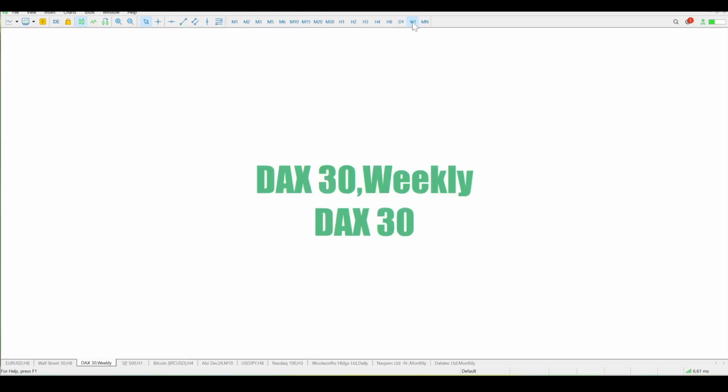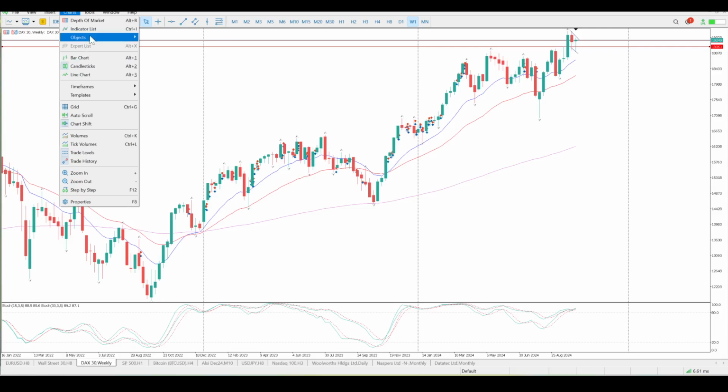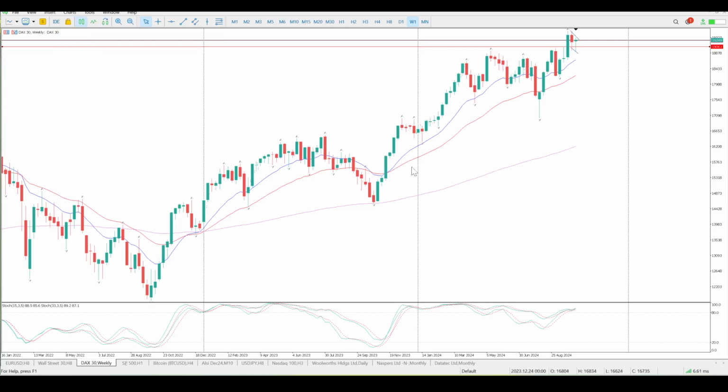So just want to get to the weekly as well. Sorry, I didn't delete all the objects. I just deleted the levels. So obviously MetaTrader has a weird thing of keeping a whole lot of arrows and stuff in. Anyway, if you look at the weekly hanging man and then a bit of a weekly range bar forming, nothing really to read into that right now.